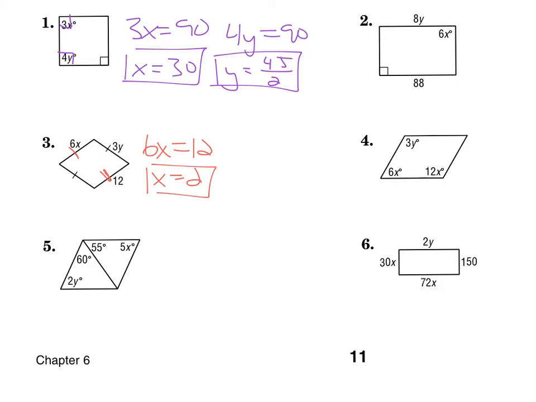Now, you don't always know that consecutive sides, the sides that touch each other, are congruent. This is actually a specific type of parallelogram called a rhombus that we're going to talk about in a couple of sections. But because they all have one slash on them, you know that all the sides are congruent. So that other equation, 3y equals 12, can be set up from here, and you get that y equals 4. You can't always know that, but because the diagram has those slashes, you can go ahead and set those equations up. Number 5.